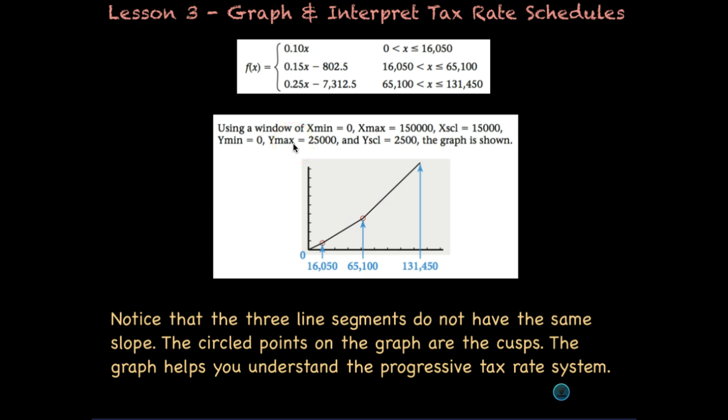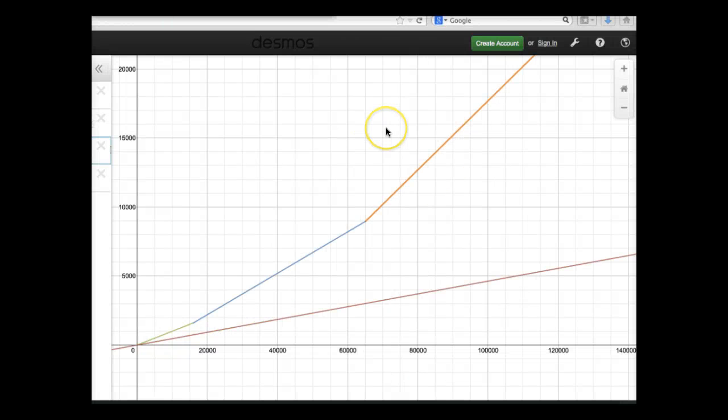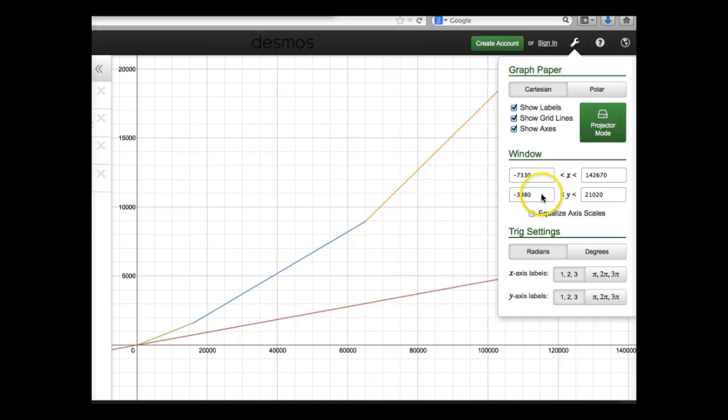Another thing I wanted to point out: we were able to see our graph when we were in that Desmos calculator. If I go back to what that looked like, notice my scale. Notice how large my scale is here and down here. We would not be able to see any of these lines if we didn't go into the calculator and change the scale. Just in case you're not sure how to do that, go to this wrench here. Some people just use plus and minus, but that's not always very effective. So if you go into this wrench, you can adjust the window manually.